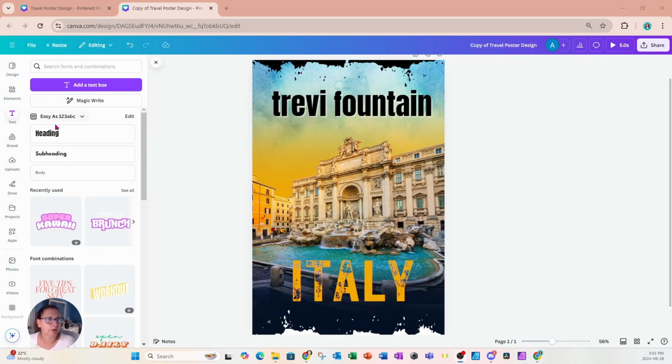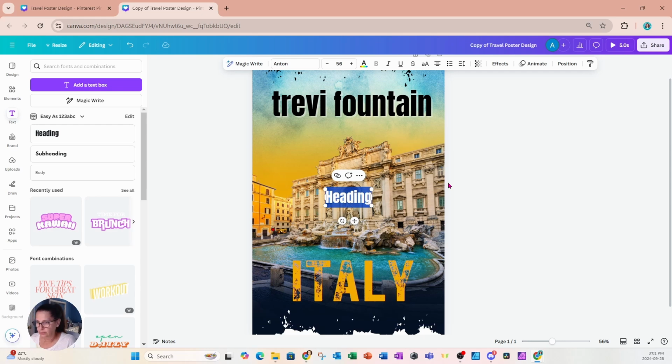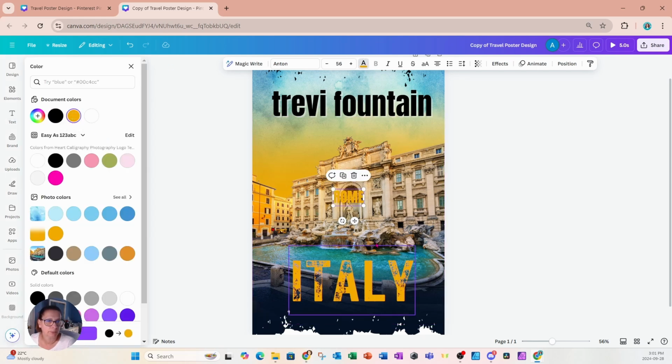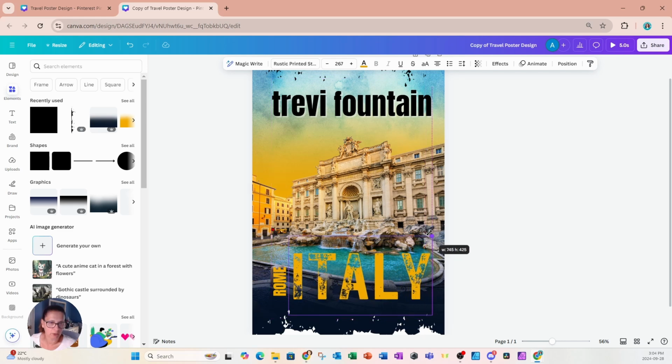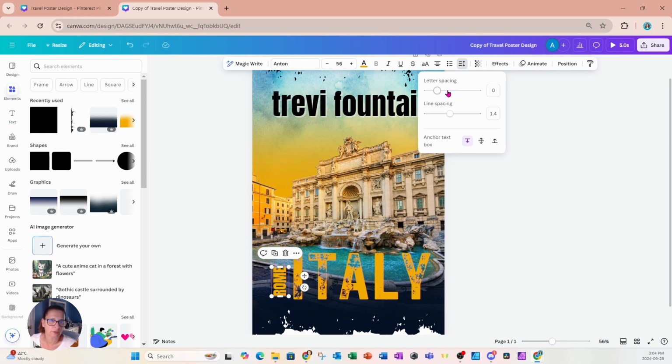We're now going to add some text onto our workspace. And in here, in all caps, I'm going to type in Rome. And I'm also going to make this the same color. And this time I'm going to rotate it to 90 degrees. And now I'm going to grab it and I'm going to bring it all the way down beside Italy. Now I'm going to make Italy a little bit larger and I'm going to grab Rome and I'm just going to increase the kerning on the word.